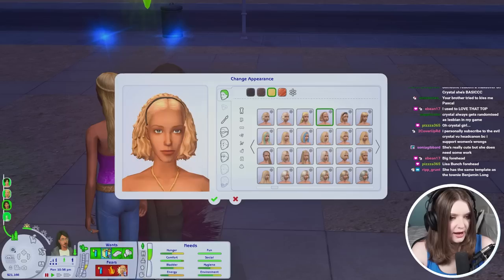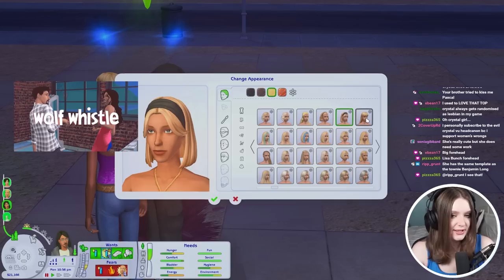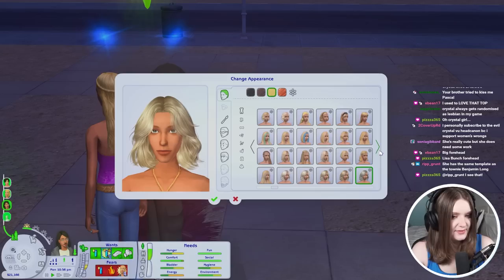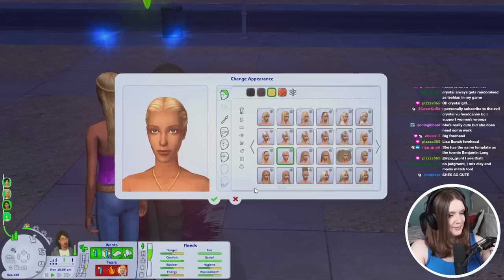I kind of like curly hair for her. Oh, I love this hair so much. I know it's clay. You guys are anti me mixing clay and Maxis or alpha hair together, but this is my favorite. These two right here, my favorite clay hairs ever. This one's cute too. She has the same template. Wait, does she have the same template as Benjamin Long? Oh, no. No, I don't like Benjamin. I mix clay and Maxis too. Yeah. Embrace the clay. See, I don't think I could do a whole game with clay. I don't know what it is.